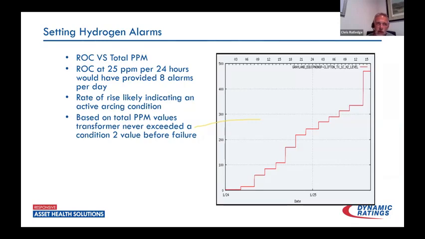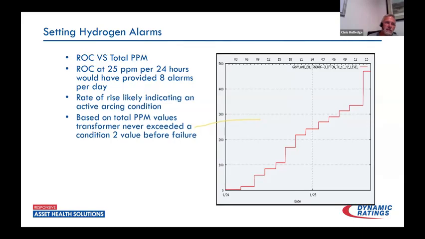So a first stage 25 parts per million, a second stage 25 parts per million. If we start looking at this increase, and again, we know we have an active arc occurring, and we're alarming on those 25 parts per million alarms, at the end of the first day we're almost 350, or 250, in rise of these hydrogen values. So that's 6 alarm stages I would have gone through, and that would let us know that we need to immediately get this thing out of service.